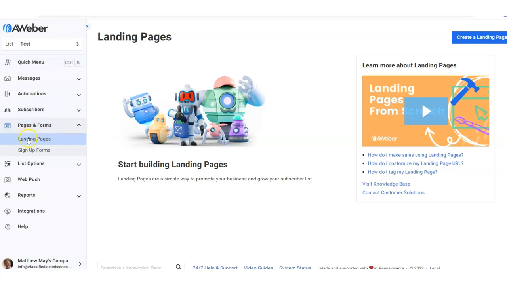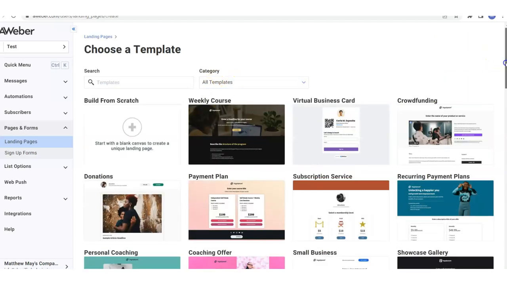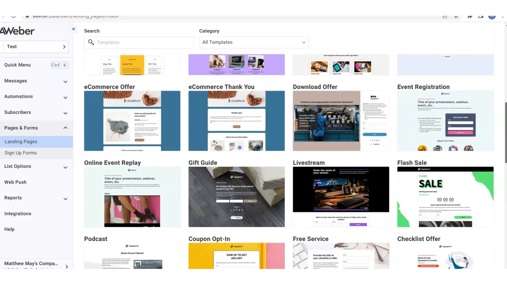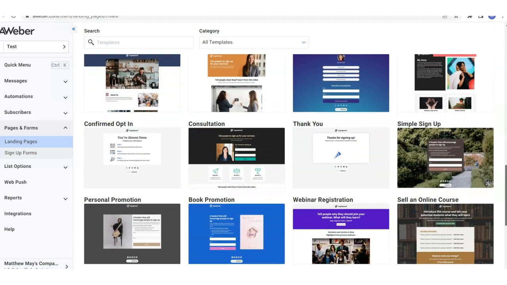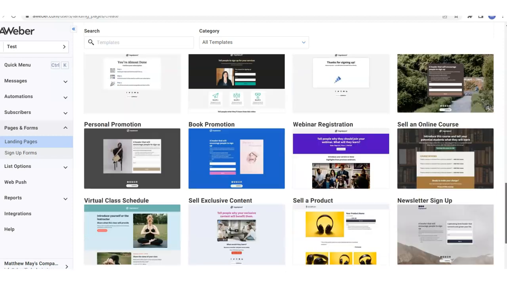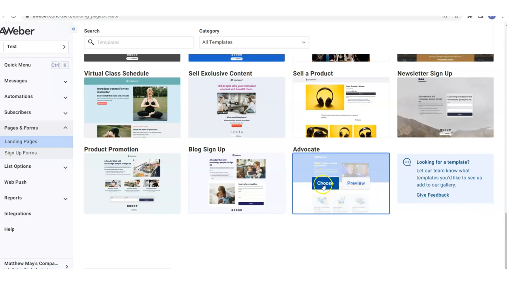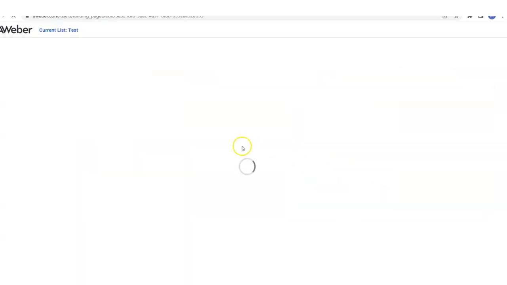And you could use that entire list in other ways as well if you're very experienced. You could put them in your other autoresponders, your other email follow-up system. That's up to you. I'm just giving you a basic template here. So I'm going to create a landing page. There are all kinds of templates, and some of them really aren't that swift, to be honest with you, but it doesn't matter. You just need clean and simple. I think this one down here, Advocate, looked like a good one, especially for our purposes.